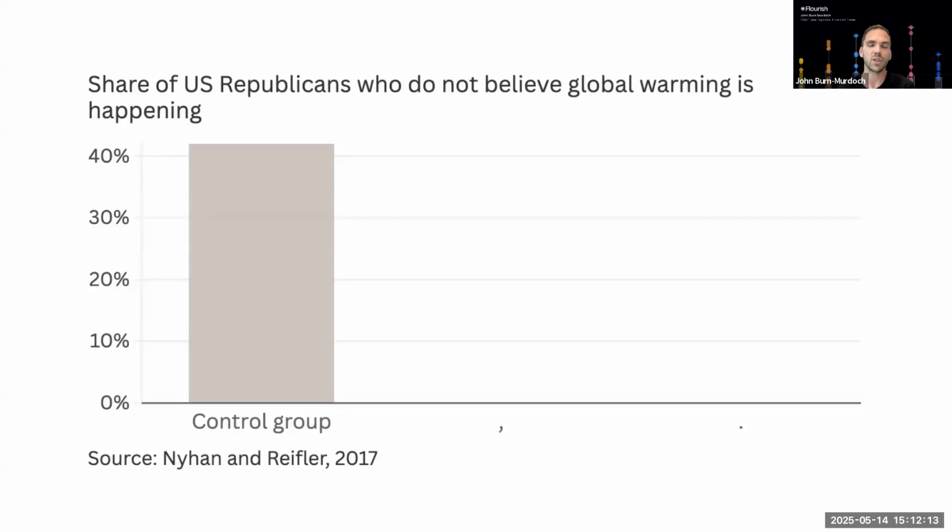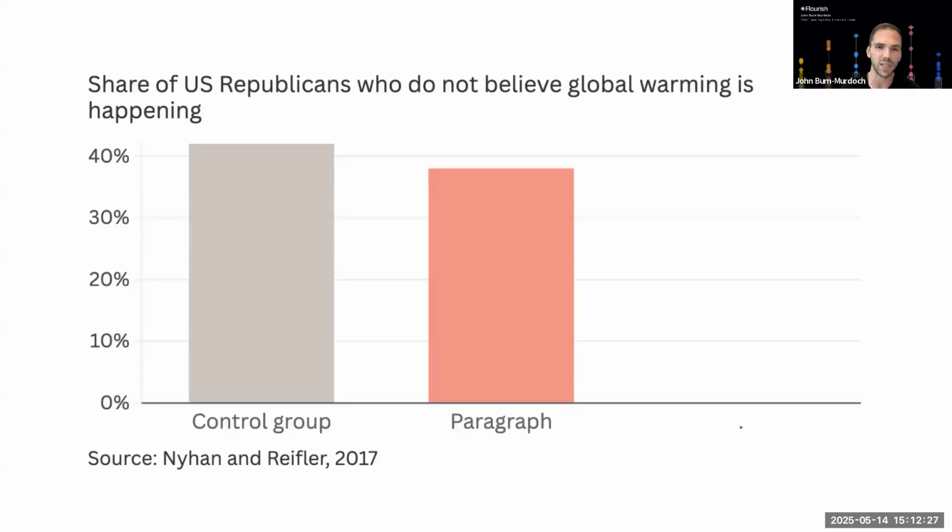The second group that were then shown the paragraph full of text and scientific information, you actually see very little difference. So even when someone receives written information telling them, here is what has happened, scientists agree, the data shows this, and so on, very little decrease in the amount of global warming skepticism there. So seeing that information didn't seem to change people's minds very much. Whereas the third group, who are shown a chart, you see this really significant drop off. So instead of almost half of people not believing that this is indeed happening, you've now got only 1 in 10 not believing that this is happening when shown this in chart form.